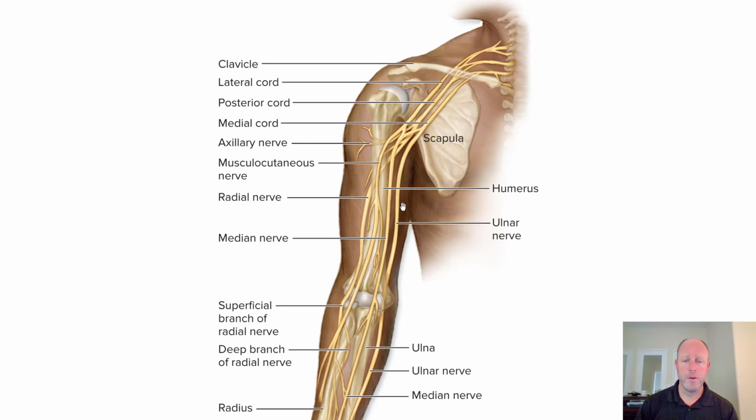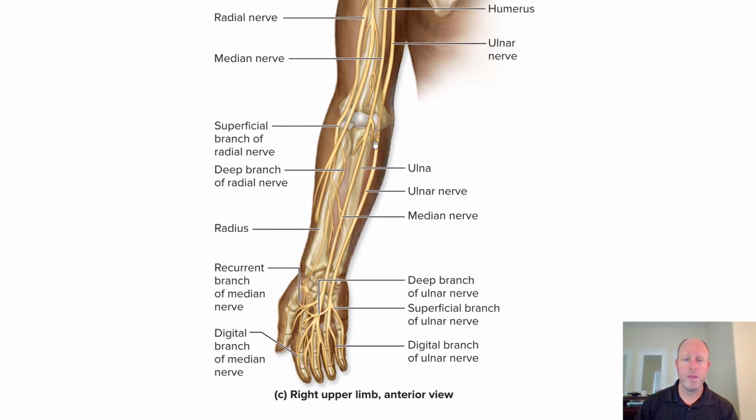Our radial nerve, ulnar nerve, ulna being the inside, if you're looking at anatomical position here with your palm facing open. We have the ulnar nerve here for the ulna on this side, and the median nerve traveling through, not to be confused with medial. The radial nerve is here on the radius side, going more toward the thumb side. Then we have the superficial branch of our radial nerve coming through, the ulna below, basically one of our forearm bones, the larger of the two, and the radius being here.